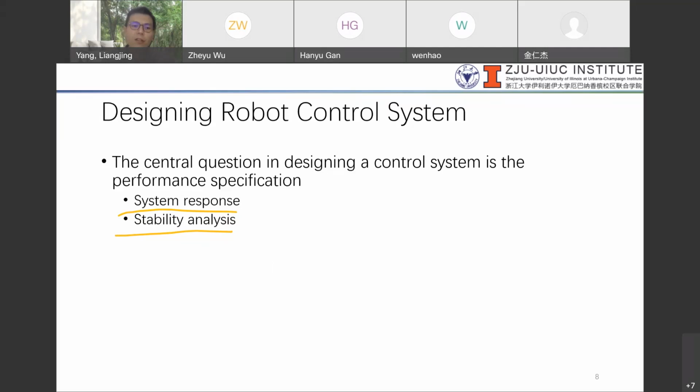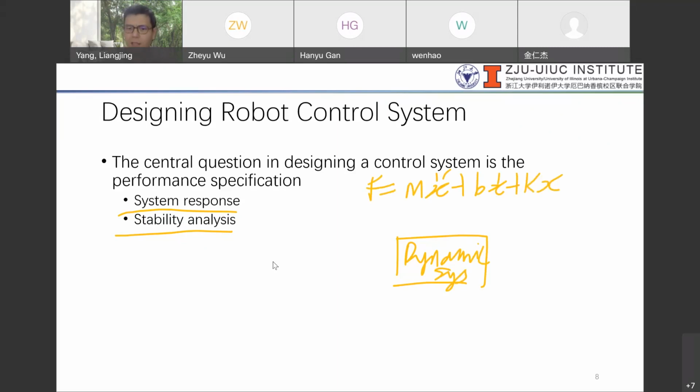All right. So think of it this way: when you have this dynamic system, a lot of the time, if you are a designer of this dynamic system, the equation could be F equal to M x double dot plus B x dot plus K x. Say we are looking at the free response, you can of course design this system with the right B and the right K.